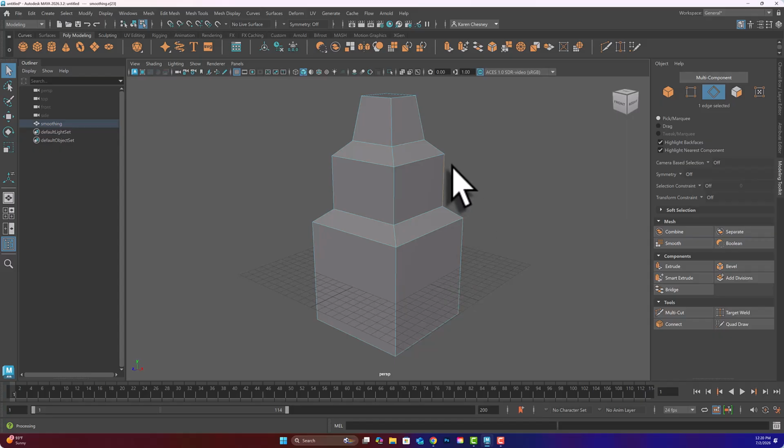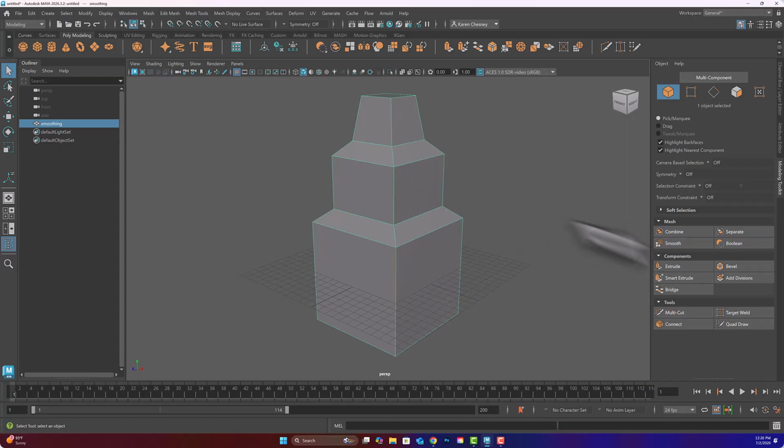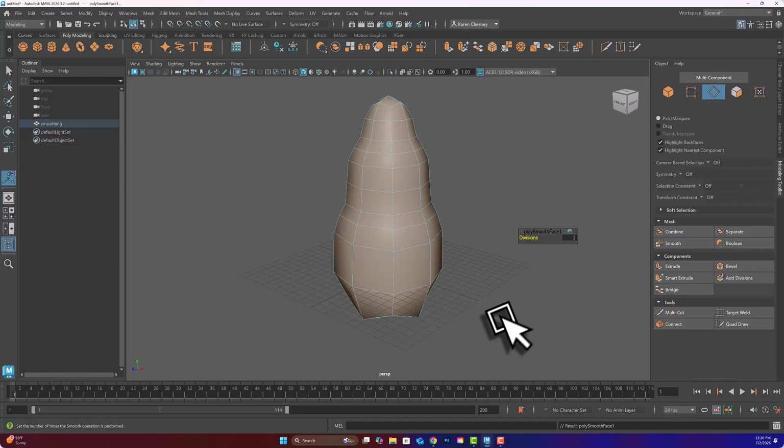So we have a tool called Smooth, here in the modeling toolkit. If we have an object and we choose to smooth it, I'm going to grab all the edges, all the faces, it doesn't really matter, and I say smooth. What smooth does is it takes every single face and subdivides it.